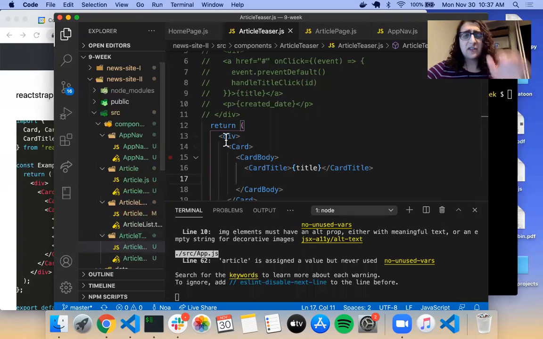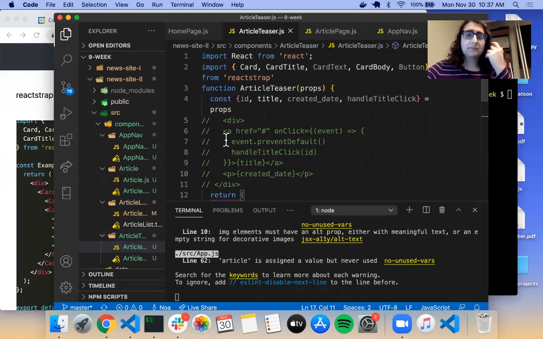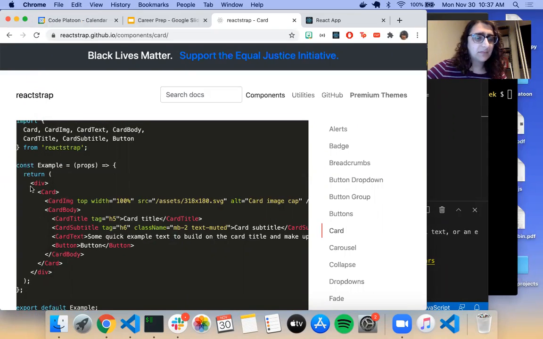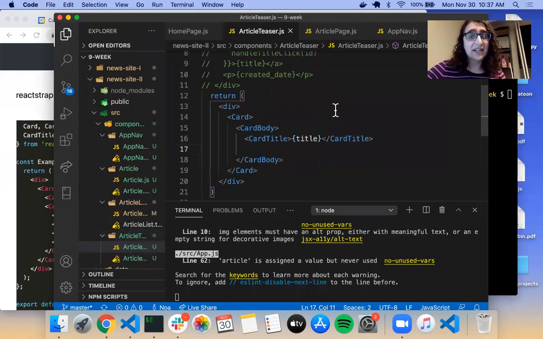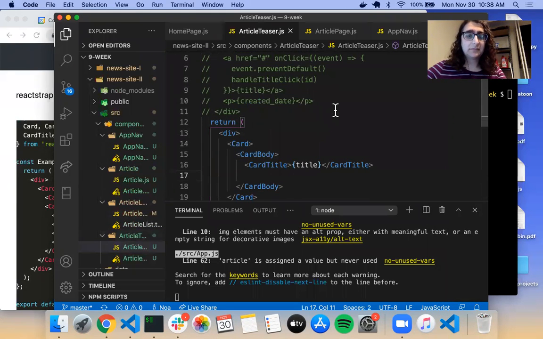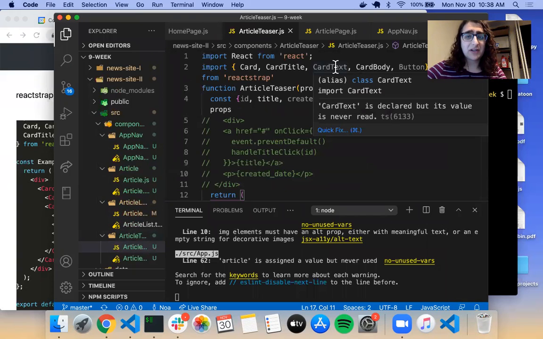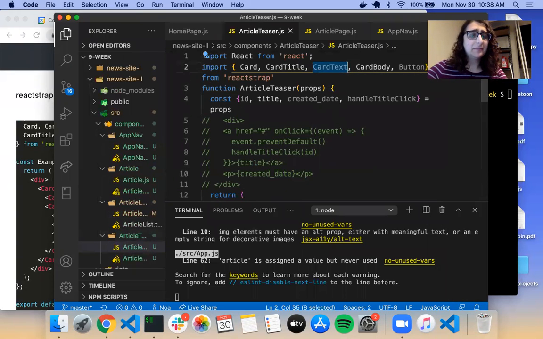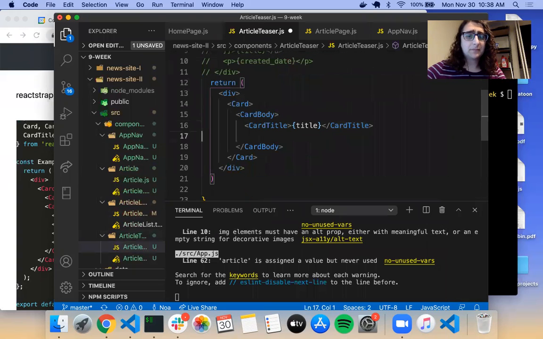We have text here as well. We can probably do the subtitle as the created date, actually. So we'll change this from card text to card subtitle. Card subtitle. And that'll be created date.